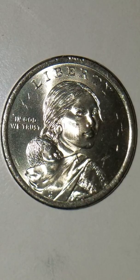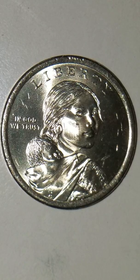As for me, I enjoyed my weekend very, very much. Thank you. And I was able to go to some banks and some stores and recover some change and came up with some real nice coins and was able to locate several mint errors that I would like to share.